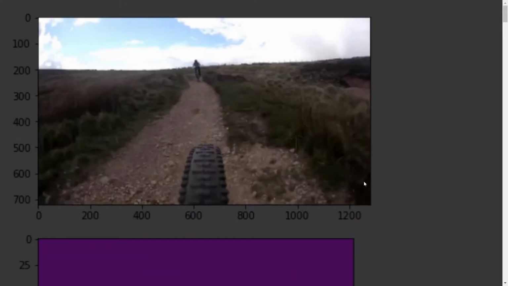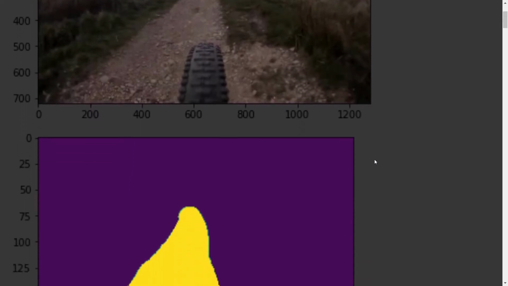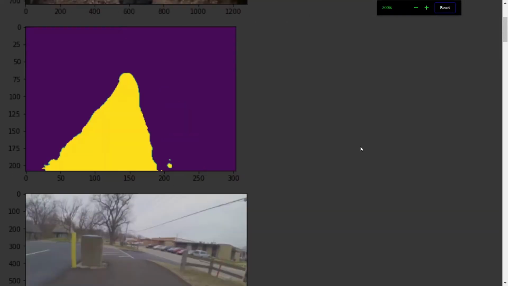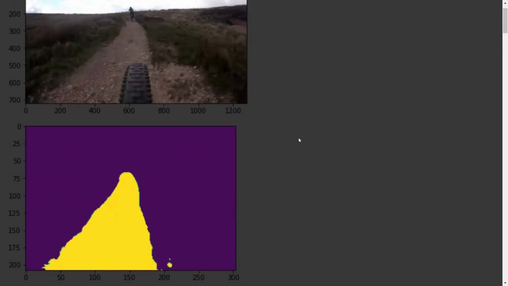Here is a sample image of something that's unlabeled. This image was not labeled in the label program. And this is what the model identified as a trail. So you can see that it does a pretty good job of picking out where the trail is inside the image. This being the dirt trail, and this being the image.